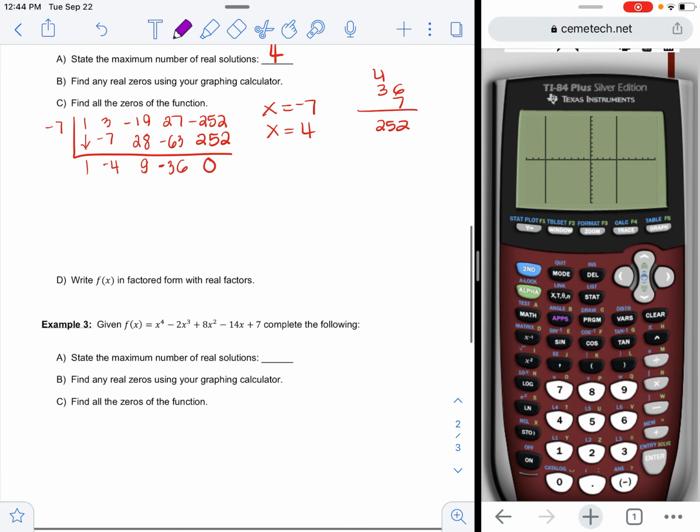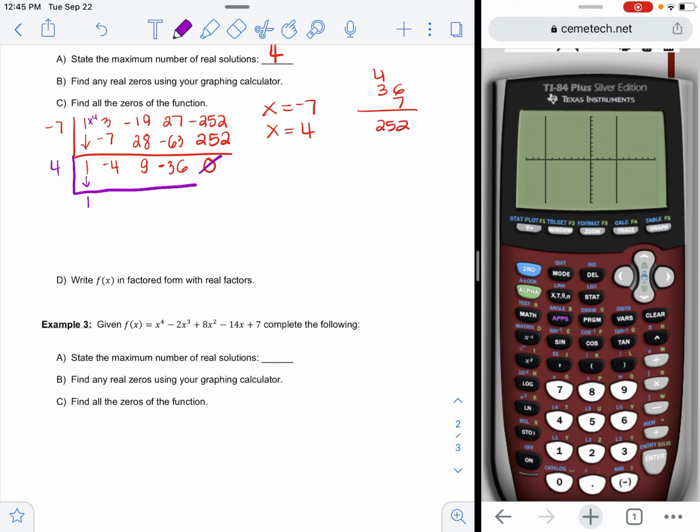Okay, so now I need to use the 0 of negative 4. Please remember that you are going to continue off of your new polynomial. This was a 4th degree polynomial here. This is a 3rd degree polynomial here. And we're going to bring it down to a 2nd degree polynomial.